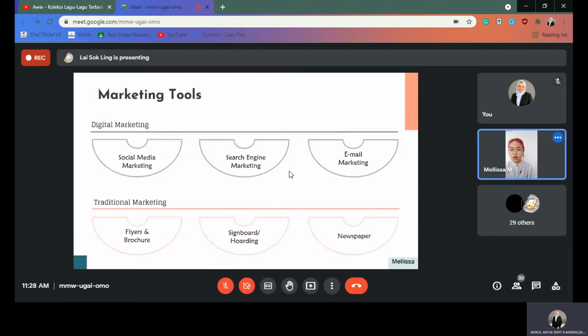So here we conduct two types of marketing, which is digital marketing and traditional marketing. For digital marketing, we have social media marketing, which is one of the methods of media marketing to promote products and services by using social media. Examples of social media are Twitter, Facebook, and YouTube. Other than that, we have search engine marketing, which is regarded as the most important type of digital marketing, as it can increase the visibility of a website to users of a search engine. And lastly is the email marketing. Although it is considered as old school marketing, it is still very easy and direct to approach and reach out to customers, as every internet user has at least one email.